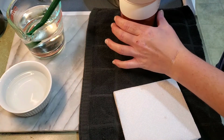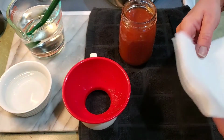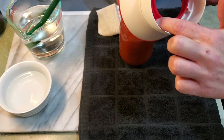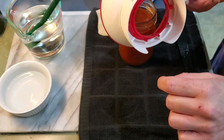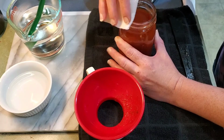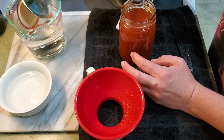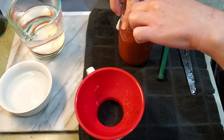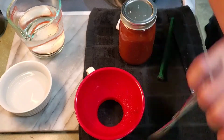I know this is a liquid, but I'm just going to go ahead and do the bubble thing anyway. My paper towel to clean my rim. Even though this funnel, I don't know if you could see, but this goes inside the jar and this goes on the outside, and it protects the rim from getting dirty when you're canning. It's really nice, but I still wipe it anyway. Wipe the rim with white vinegar like normal. A lid. Yes, I like them to be perfect. Ring. This will go in the canner.